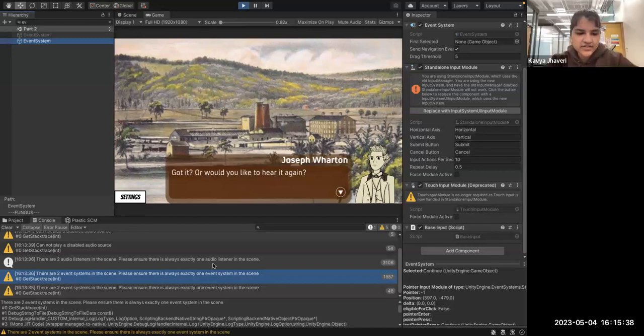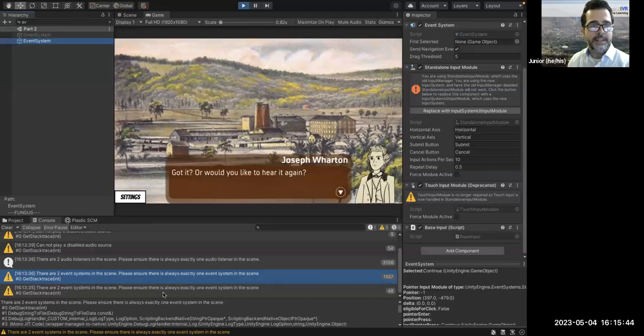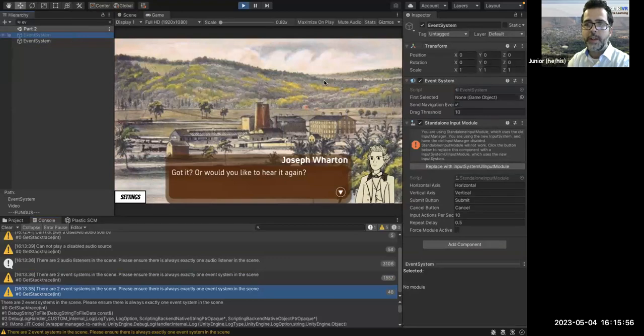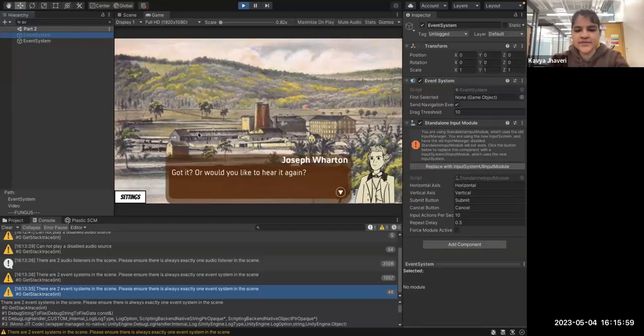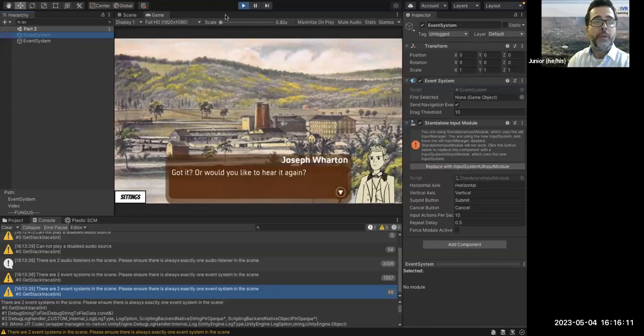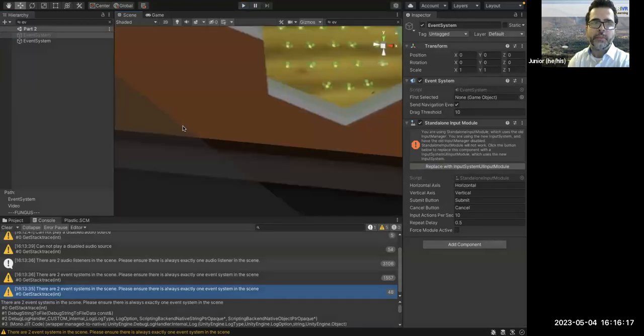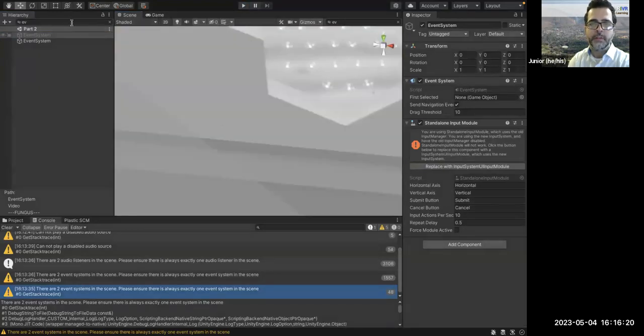So would that mean that we can't get rid of this error of the 2 event systems? Why is the second one there and why is it disabled? Can you click the second one, the event system in the hierarchy, this one, yeah. Why is this there? I think these 2 event systems, one's for the dialogue and the other one's for the video. Let's do the following then, Kavya. Stop playing. Search for the two event systems. Oh, you already did that. Okay.